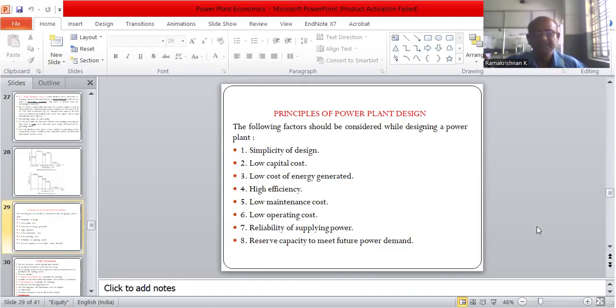So in this session, we have covered an introduction to power plant economics and also the terms involved in the economics of the power plant, because these terms are frequently involved in the various aspects dealing with the economics of the power plant, and also the analysis and the problems involved.